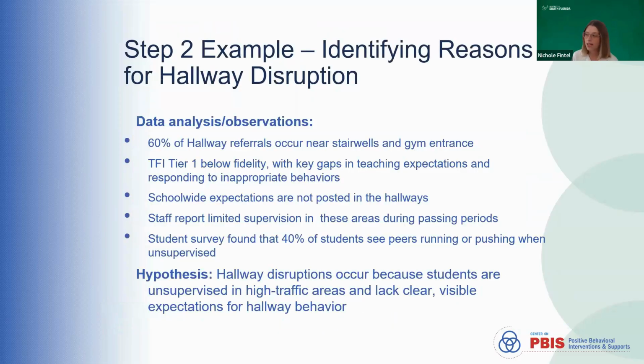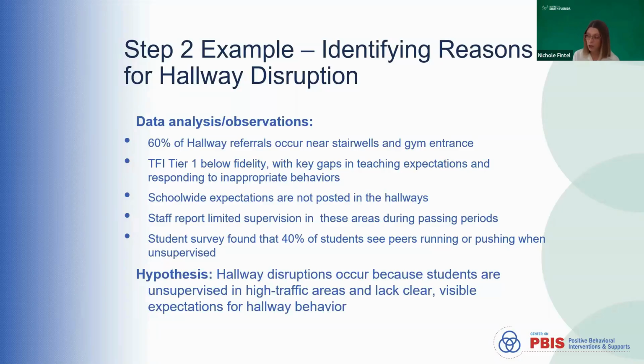All right, so now I want to come back to that same example we used earlier in which the school team identified a problem statement related to disruptive behavior in hallways during their transition periods. So this team wanted to conduct some further analyses of their data, and they also collected some additional data. They did some observations and student and staff surveys. They found that most hallway referrals were near stairwells and in the gym, or near the gym. Tier 1 fidelity was below benchmark specifically in teaching expectations and responding to behavior according to the TFI.